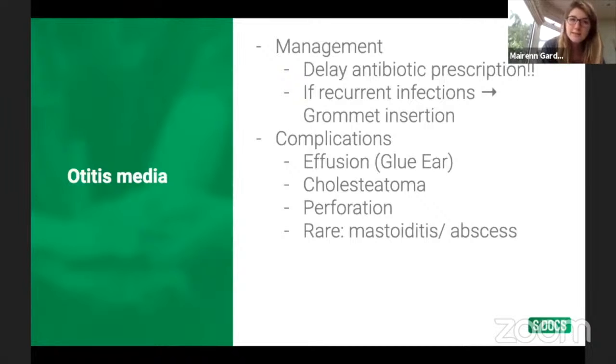In an uncomplicated presentation of otitis media, antibiotics should be delayed. Otitis media is one of the most common reasons for inappropriate antibiotics, and as we know, with antibiotic stewardship, it's really important that we reduce antibiotic prescriptions. So you should wait 48 hours to prescribe antibiotics unless the child is below 2 years of age, and then it is suggested that you give antibiotics. If it doesn't clear up within 48 hours, it's then suggested that you give them 5 to 7 days of amoxiclav.